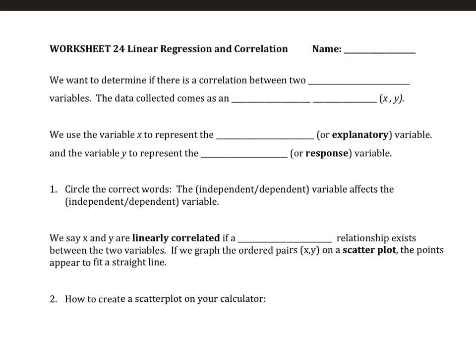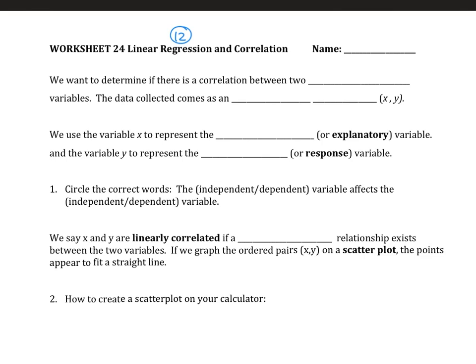All right, here we're going to talk about linear regression and correlation. This corresponds to chapter 12. Basically, this is different types of testing. So far, we tested for population mean and population proportion. We also tested if two variables are independent. Here, we're going to test if two variables are correlated or related in certain ways.